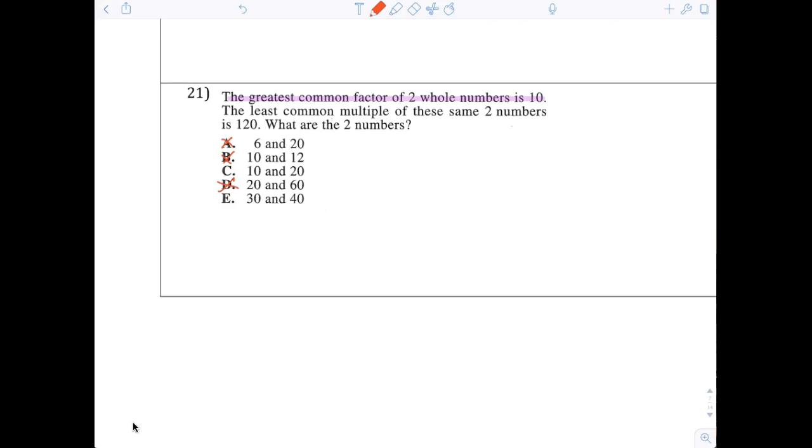Now, remember, here's where people have trouble. The least common multiple. So I always try to tell kids, remember the multiples are like 10, 20, 30, 40, 50. All right? So if we're looking for the LCM, the least common multiple, 10, 20, 30, 40. 20, 40, 60. Is the LCM for C 120? Definitely not. Does everybody agree? The least common multiple would be what? 20. So that one's out.